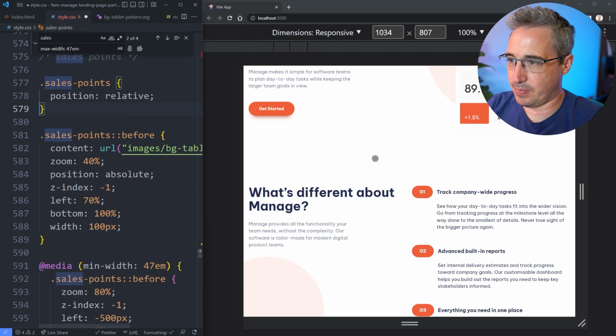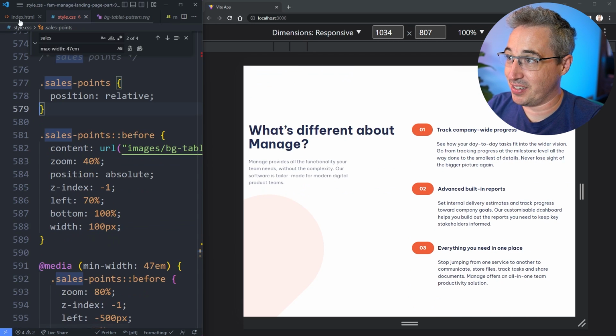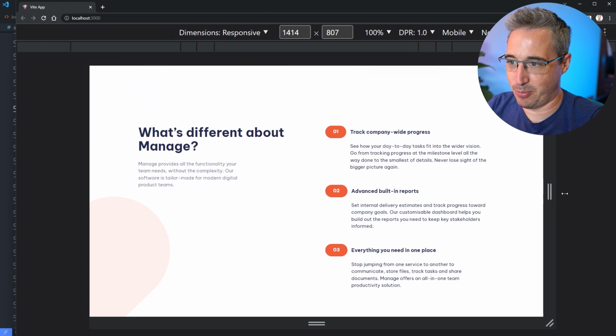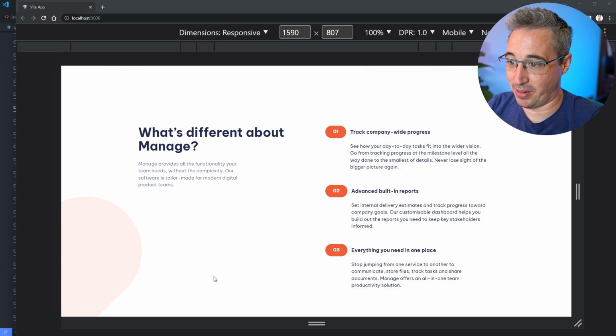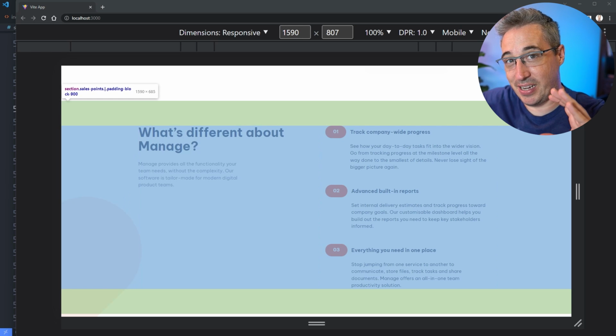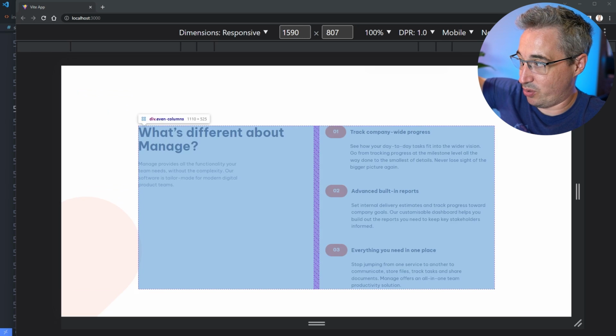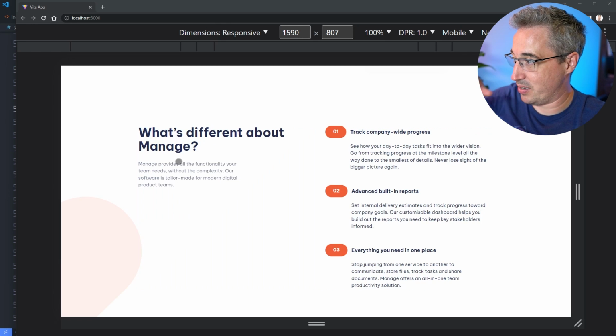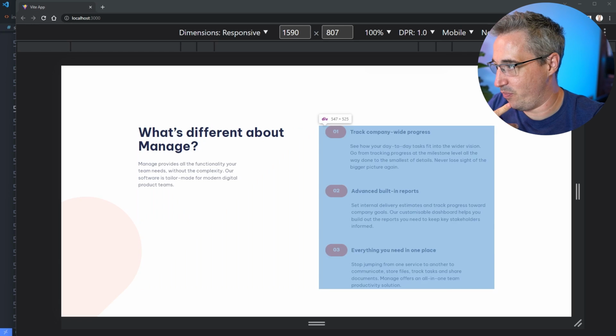I've been fighting this, and the reason I'm fighting it, and I'm just not being smart about it, is I've put it as a pseudo element on the wrong thing. Right now it's a pseudo element on this entire thing, so it's always going to stay stuck to the full width of my page when I really want it to be positioned more with this. Which would make more sense.